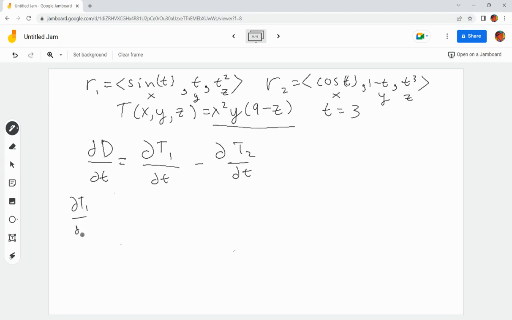So dt1/dt equals dt1/dx multiplied by dx/dt. Yup! If you think about it, this is actually just this, right? And this is just the gradient of f, kind of. Yeah, it is the gradient of f. That is how the process works. It's just much bigger, and we're dealing with 6 variables again.